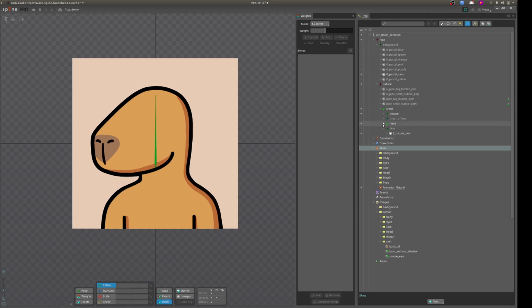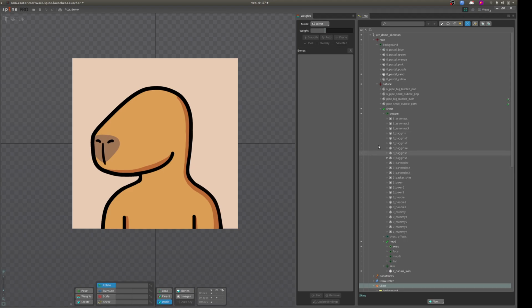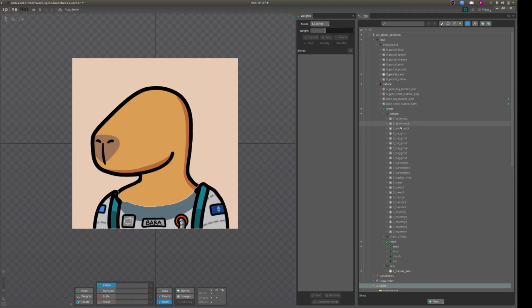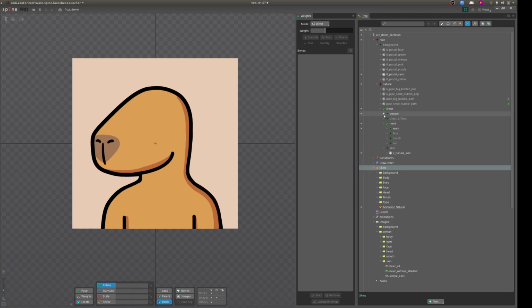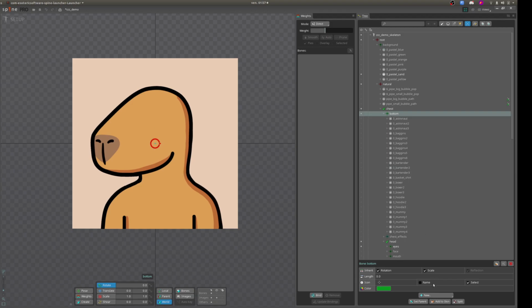Okay, let's go to this bone where we have grouped all the traits for the bottom of the avatar. Here we have the astronaut. So how can we create a trait for the bottom? This trait is actually helpful only to group all the traits that are going to belong to the bottom, but you can create the slots directly in the chest bone. Here we have this bottom bone. We have to select this one.